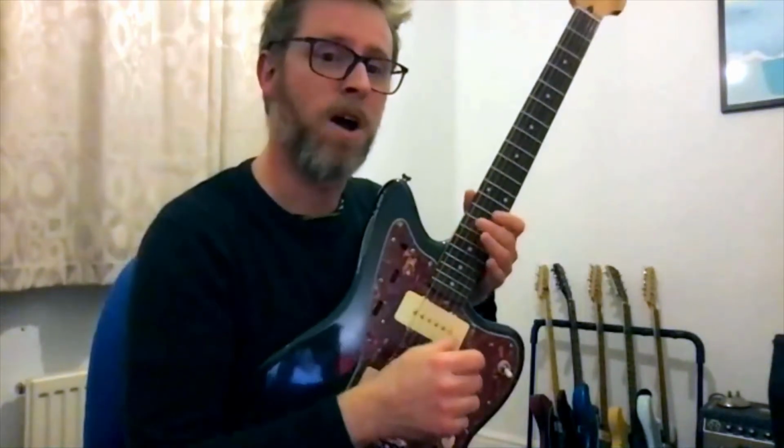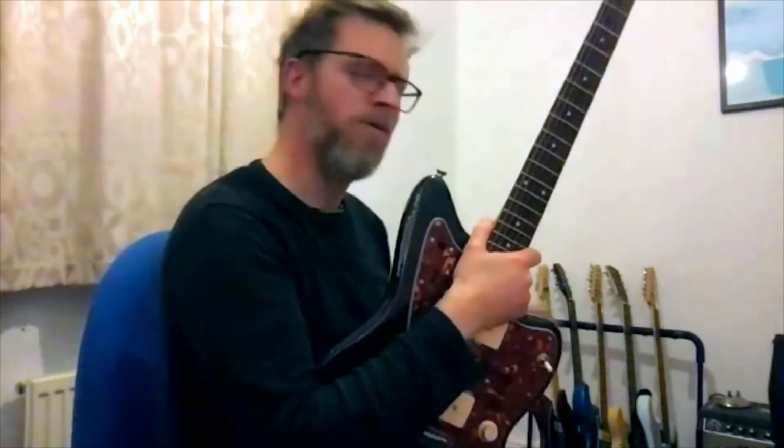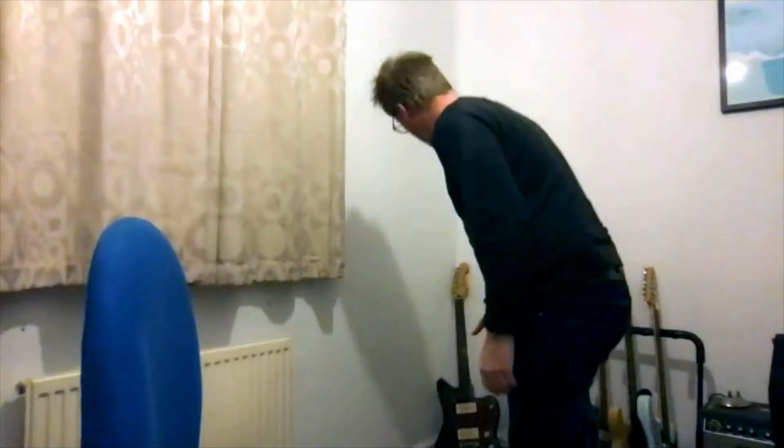Actually, there's one on its way as well. My next project, he sent me a photo today. I'm having a Mustang built. I've always wanted a Mustang, one of my favourite guitars. Nice one. So yeah, those I use a lot. But actually, my main guitars at the moment are probably my Gretsch and my Gibson.